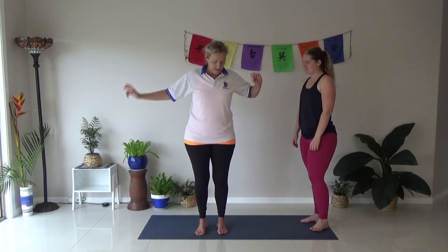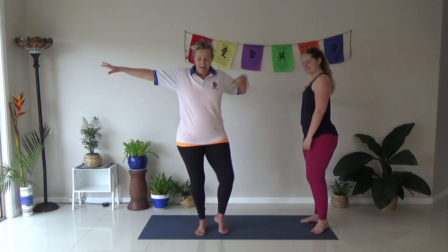So we go the other side? Other side. Okay. Weight on left leg. Other leg comes in here. You can stay there if you want. But if you want to make it harder, and also if you're holding onto a wall or chair, you can probably do this one, because you've got something there to help with your balance. It's worth giving it a shot. Okay, finding your dristi point.